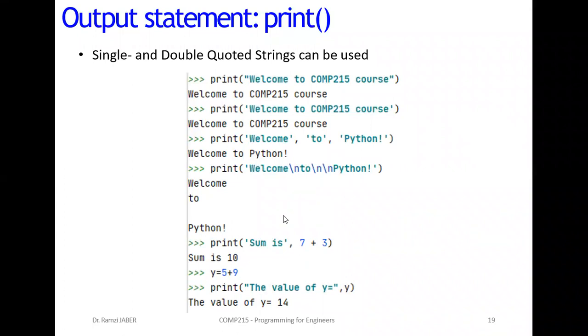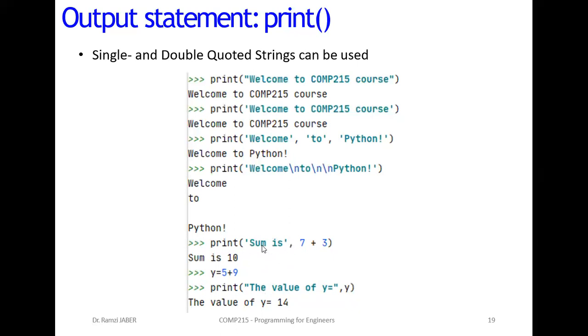Also, the difference between Python and C here: print between single quote or double quote, sum is, comma, you can add whatever you want here, similar to C, but we don't use a format specifier here, %d. We can use it or we cannot use it. So we have different choices. You can write it similar to this: sum is, comma, you can add any equation or variable. So it's similar to C, but we don't use %d or %f or whatever right now.